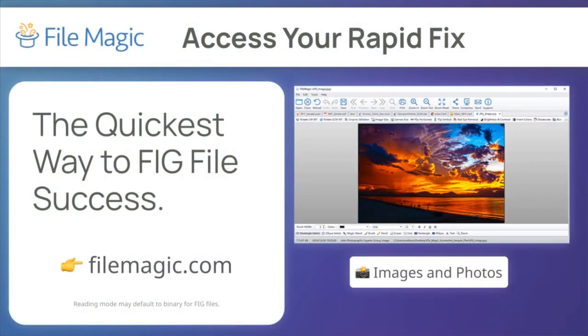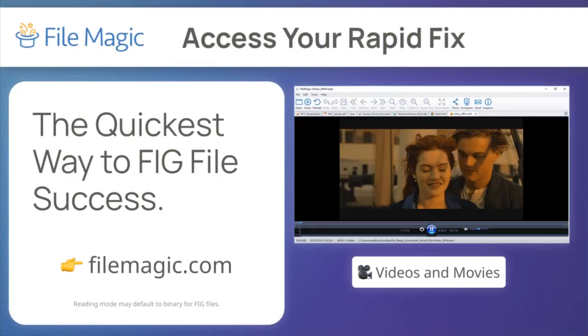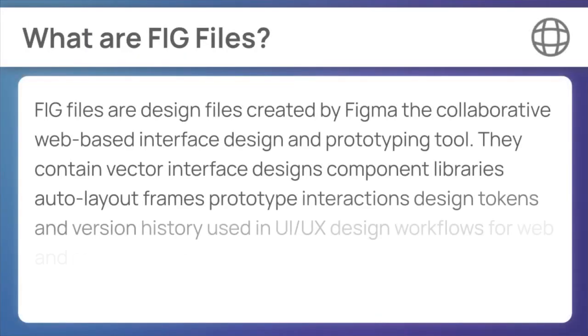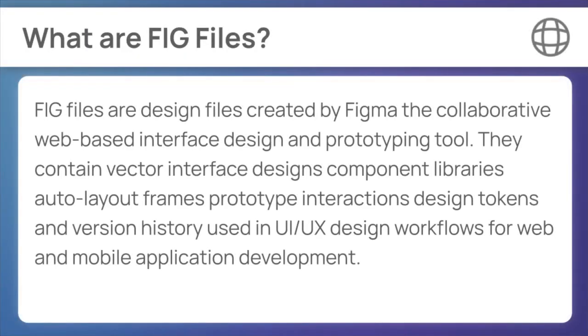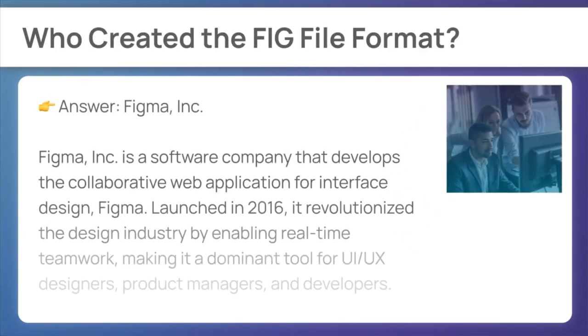Before proceeding, know that a universal viewer can often read the data within the FIG archive, even if it can't fully extract it. FIG files are design files created by Figma, the collaborative web-based interface design and prototyping tool. They contain vector interface designs, component libraries, auto layout frames, prototype interactions, design tokens, and version history, used in UI/UX design workflows for web and mobile application development.